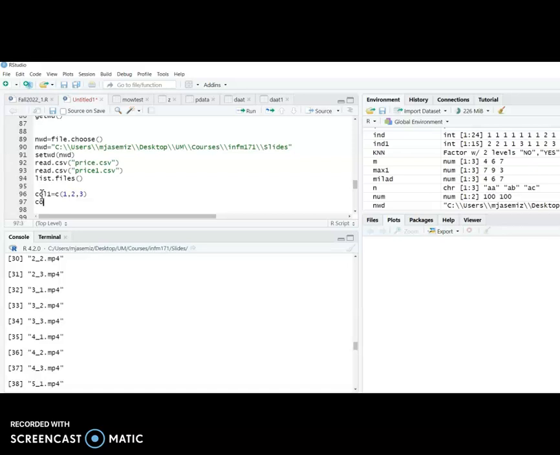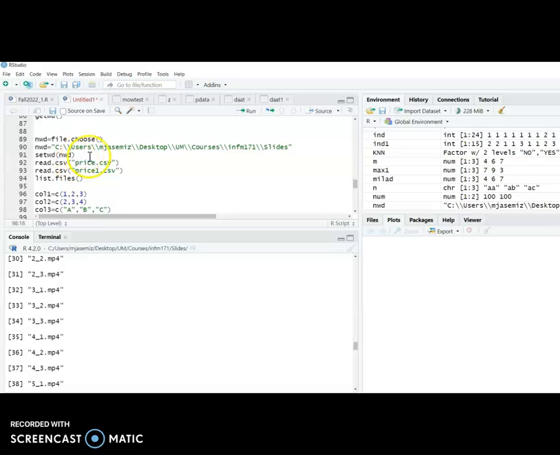Okay, col2 equal c(2, 3, 4), and col3 equal c(A, B, and C).